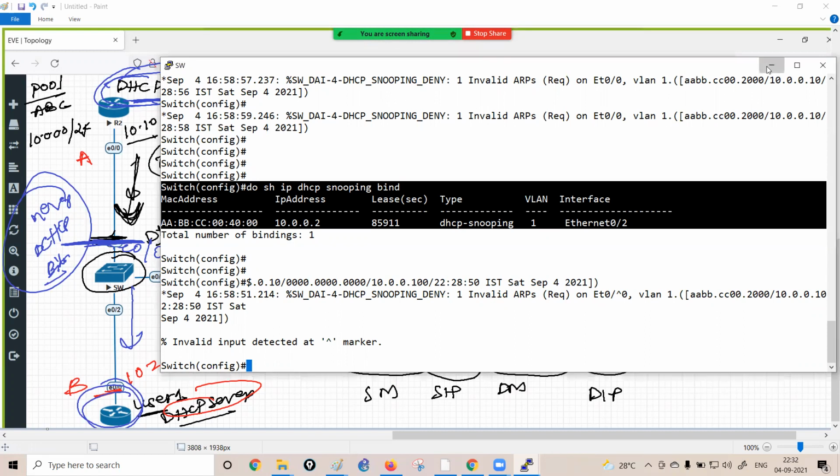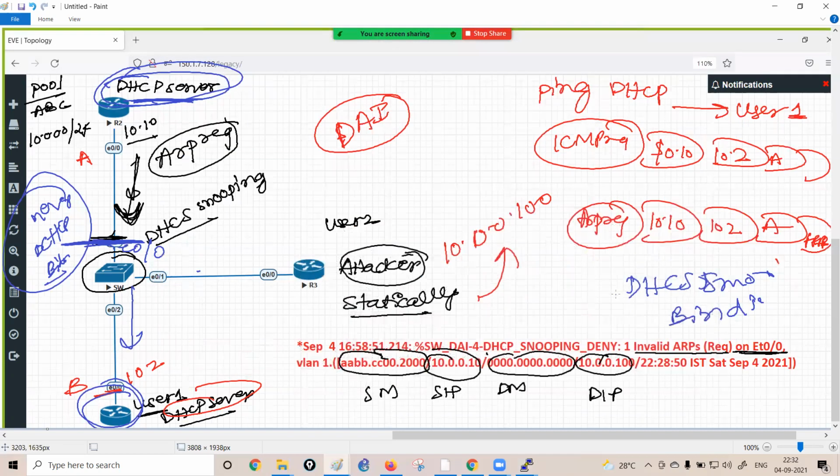So what you need to do? In this scenario, the port of the switch which is connected with the DHCP server, you have to make that port a trusted port for ARP packets also.